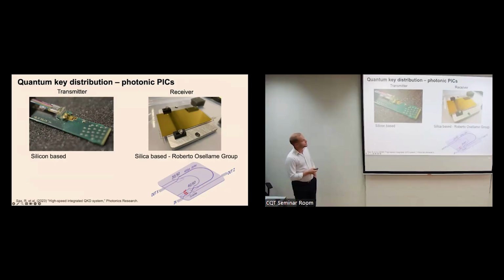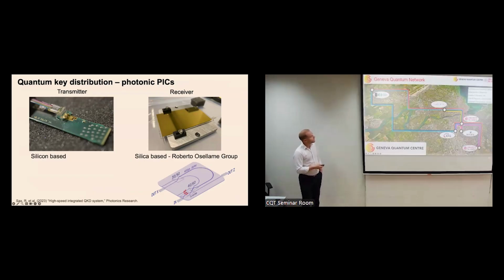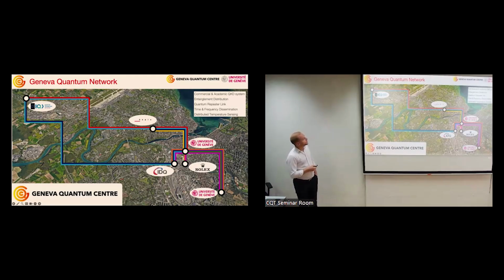Again, this has been working pretty well. So we actually test these devices for quantum key distribution in a network that we recently launched in the Geneva area. This is the Geneva Quantum Network. It's a little bit further behind than your quantum network. We only started in January and not quite as much distance yet, but it's a stepping stone that we hope will cover most of Switzerland in the next few years.